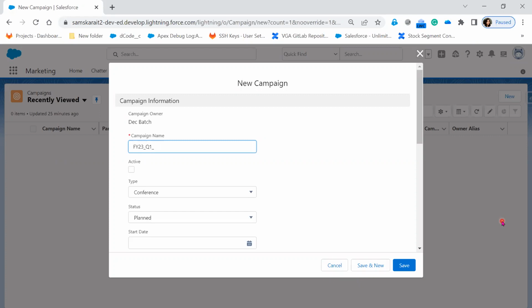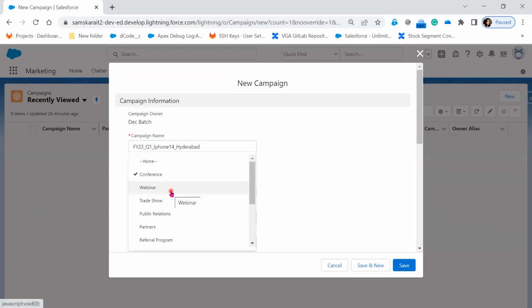The Apple iPhone 14 campaign is going to happen. So you can mention Apple iPhone, or iPhone 14. Which location? India. And if you want more specific, let's keep it as Hyderabad. Is it an active campaign? Yes, it is active.